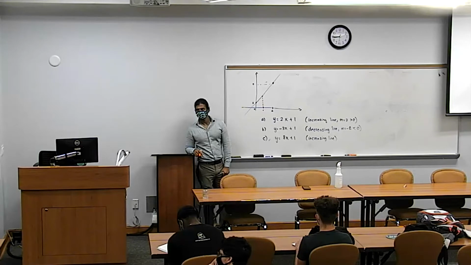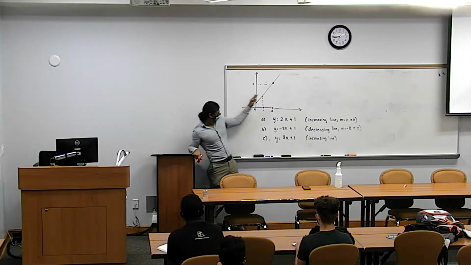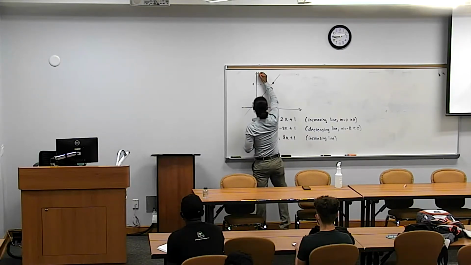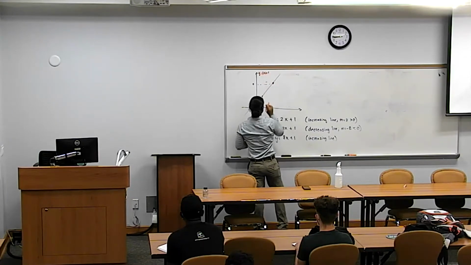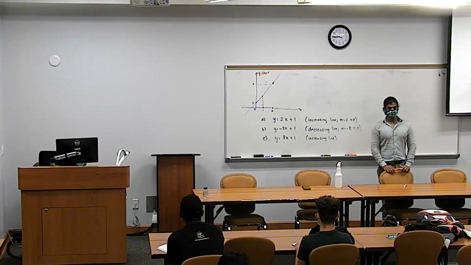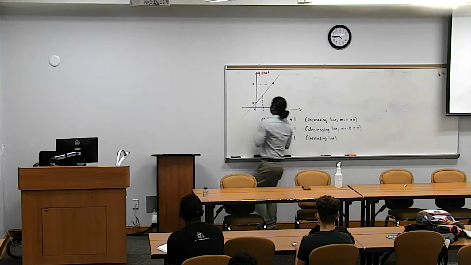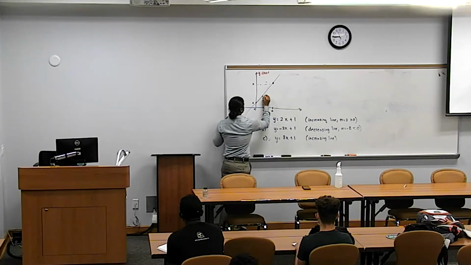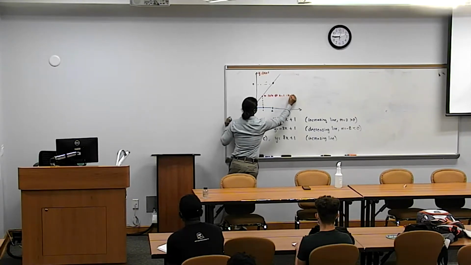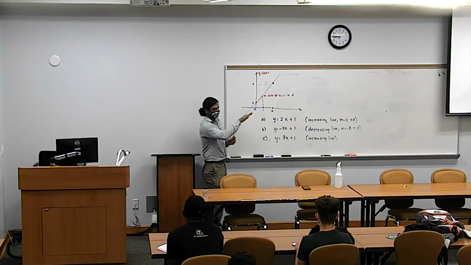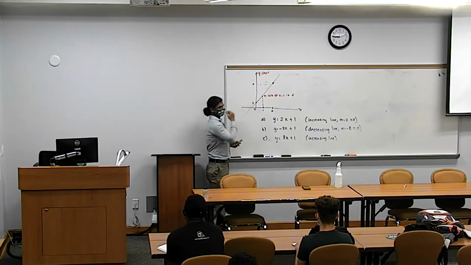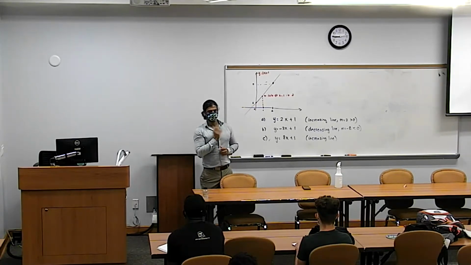The slope from 1? No, just for the line, we know the slope is 2, right? This is y equals 2x plus 1. My question is, exactly at 1, what is the rate of change? Still 2, right? Now I want to move to 0, and I want to know the rate at x is equal to 0. What is the rate? 1.